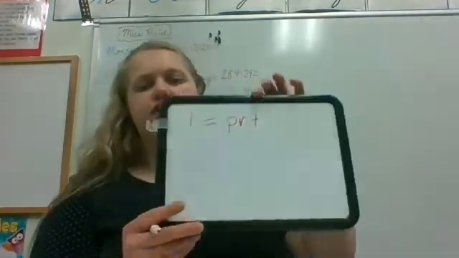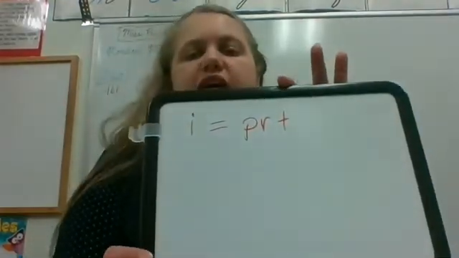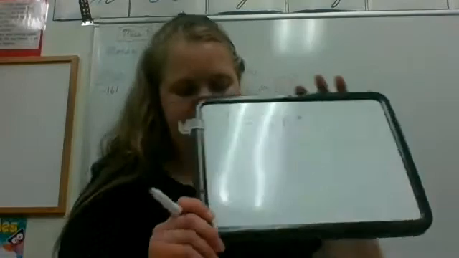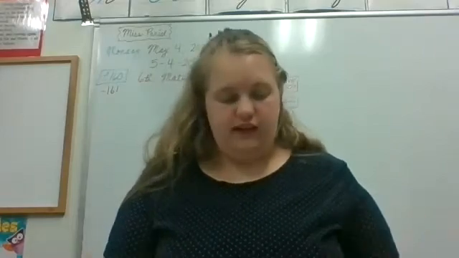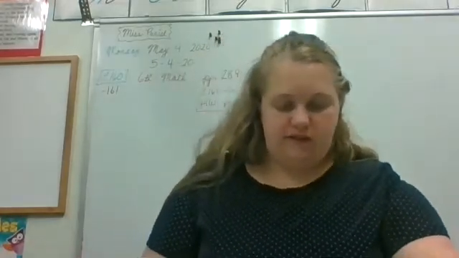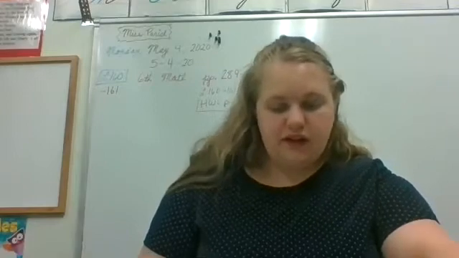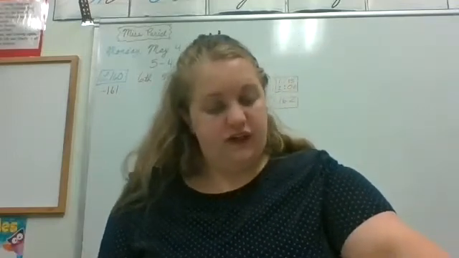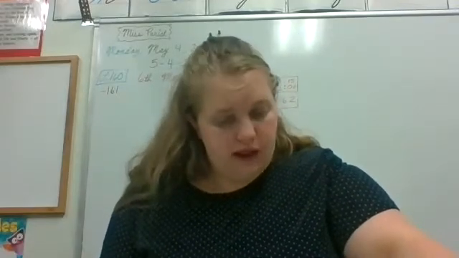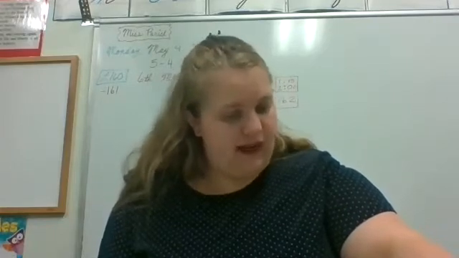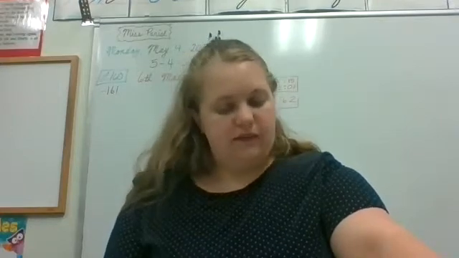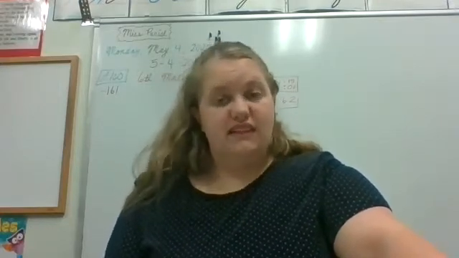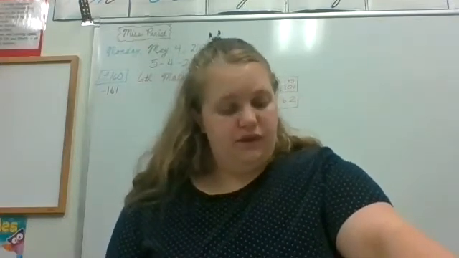Our interest formula, I equals P times R times T, okay? So interest by months instead of by years. If an annual interest rate is given, the time in the simple interest formula must be expressed in terms of years. Assume that the interest rate is an annual one unless otherwise stated. Most of the time, they're going to be an annual rate unless it says that it's a different one.